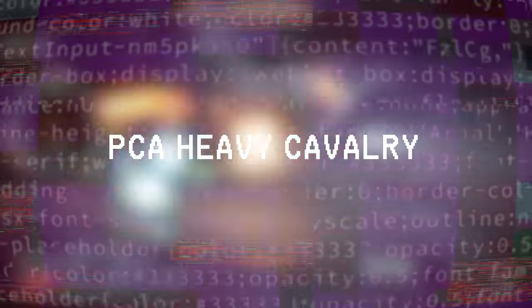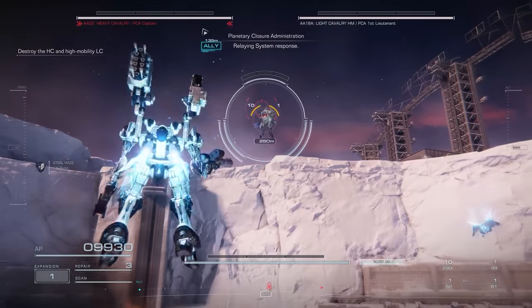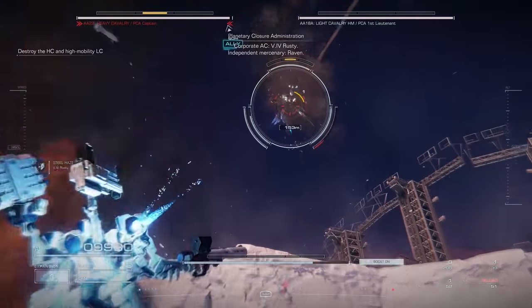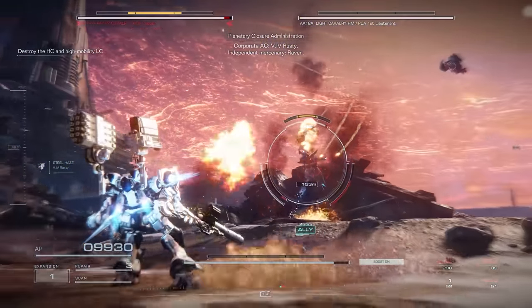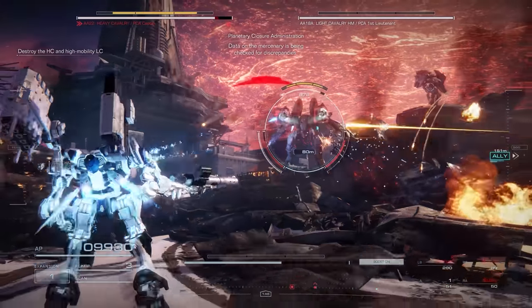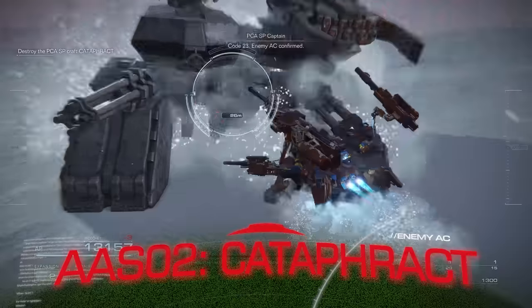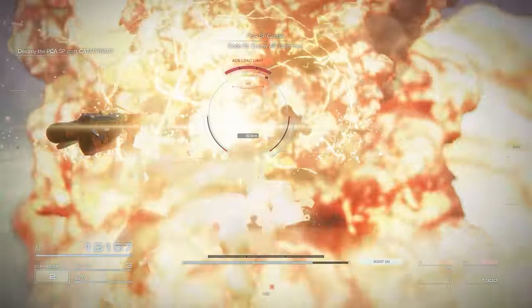PCA Heavy Cavalry. Focus on not taking any damage from the LCs at the very beginning of the mission while conserving as much ammo as possible, saving yourself some wiggle room during the HC fight. You can heal a couple times and still get away with an S rank if you take him down quickly enough.